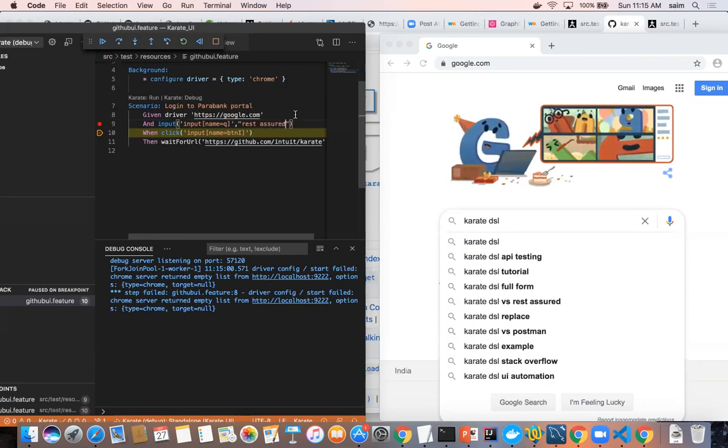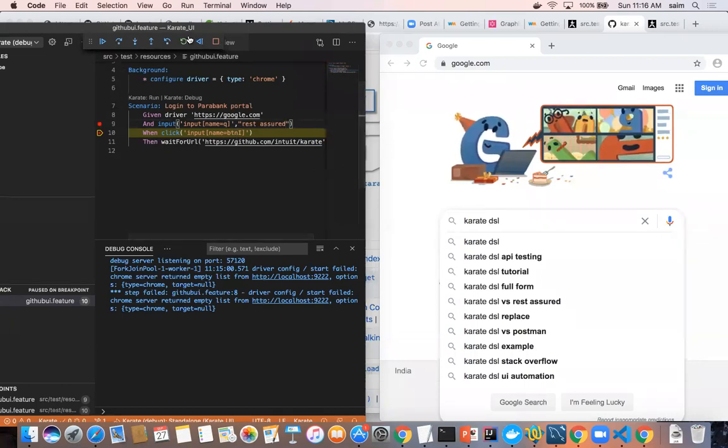Okay, and now you see there is something called hot reload. This is called restart. There's nothing called reload, but when you say restart, it goes back, and you can go back and set this to rest assured.